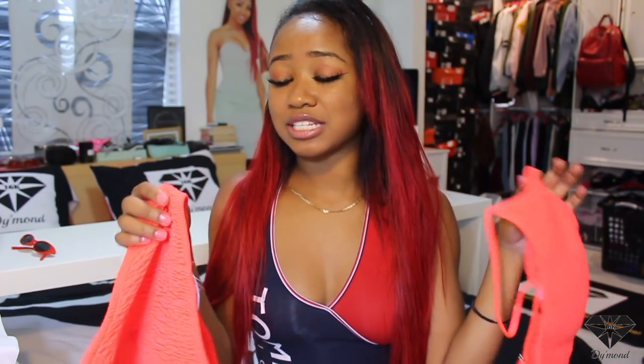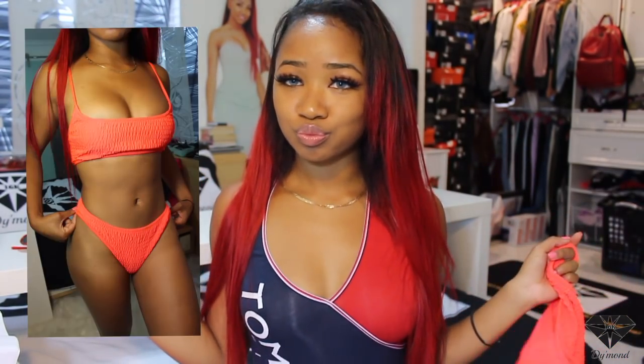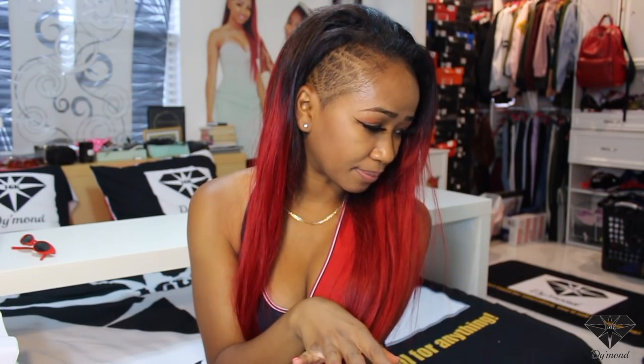The next thing is this bathing suit and it's like this neon orange — the camera doesn't give the color any justice but it's so bright. It's like this coral orange but neon, and it has this ruched effect on it. It's really nice; they don't feel cheap at all — really good quality, thick. It's high-waisted and a little bit covered in the back. All the items I'm showing are either an extra small or small depending on the item. My jean size is a zero or one, and shirts are small or extra small because I'm like five-three and super tiny.